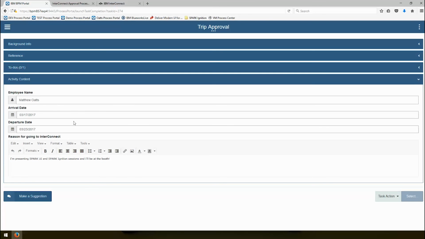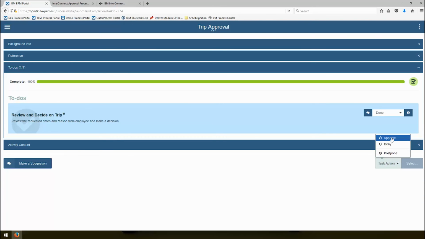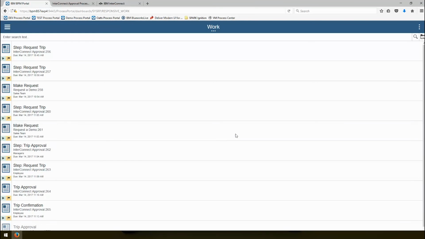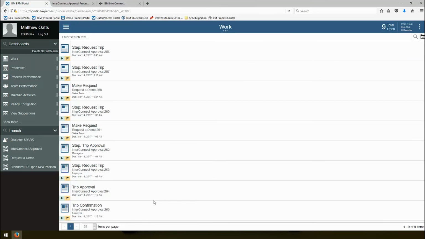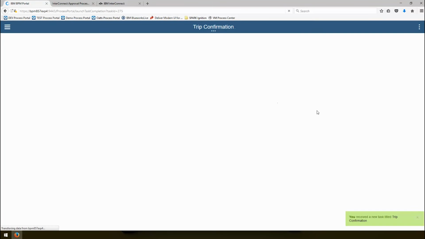And sure enough, here we go. So we have that information that was passed from the first step to the second step. If I wanted to complete this, I could have, this information here. I could approve this, and it's going to pass through to the rest of the steps in the process. So at this point, in 36 minutes, including mistakes and talking step by step through what I'm doing, I've been able to create a nice, simple confirmation type process.